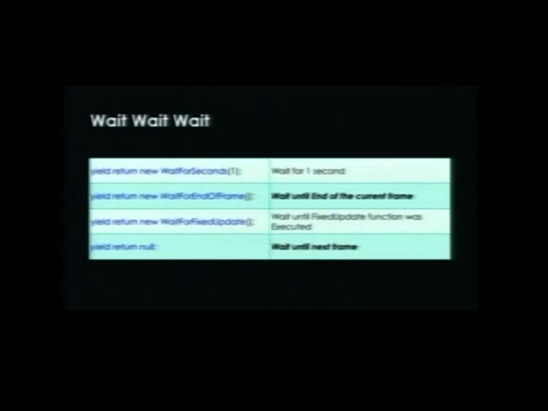When I call yield return new WaitForSeconds(10), that means I want to delay 10 seconds before doing something else. And WaitForEndOfFrame and WaitForFixedUpdate are two other useful functions. You can see the description and example in the API reference.